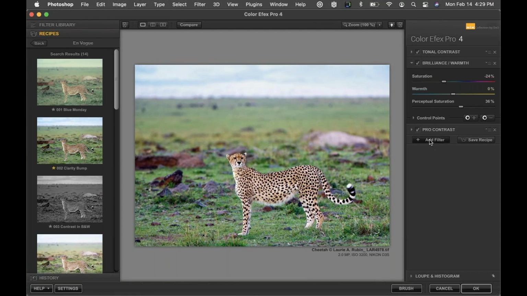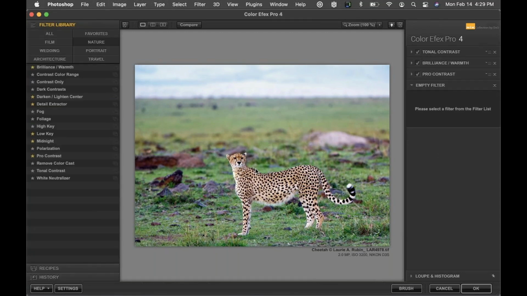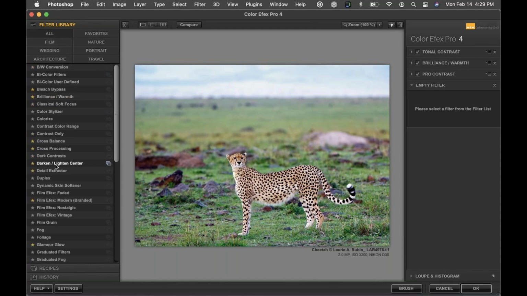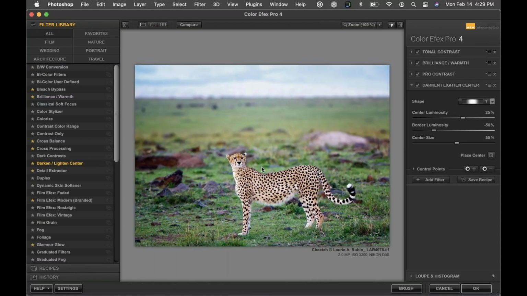Now, I personally prefer for my own workflow that I always open up into the Nik Collection, because I use the darken, light, and center filter and other filters like that pretty often from the Nik Collection. And when I'm doing that, I'm usually having to replace the center of filters, or I'm making very specific adjustments with control points.